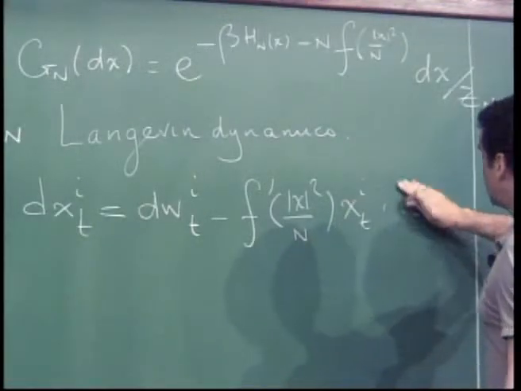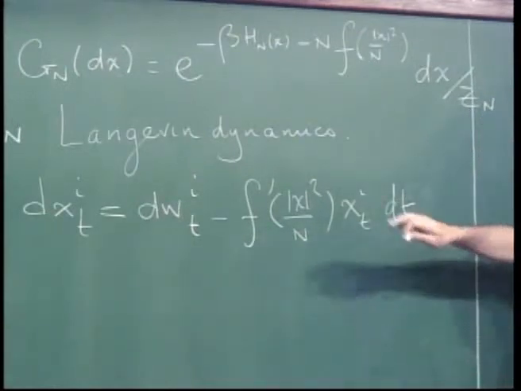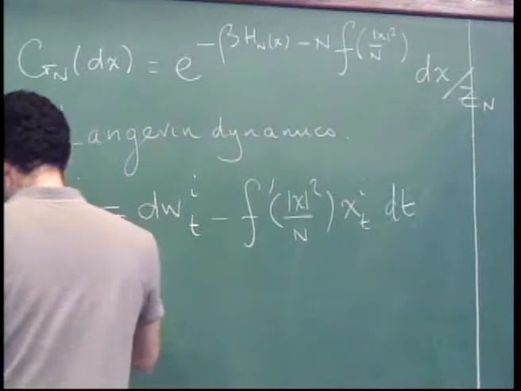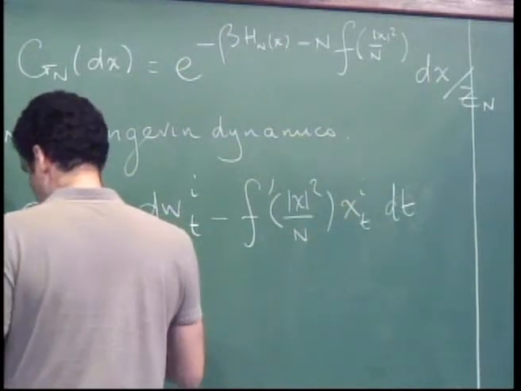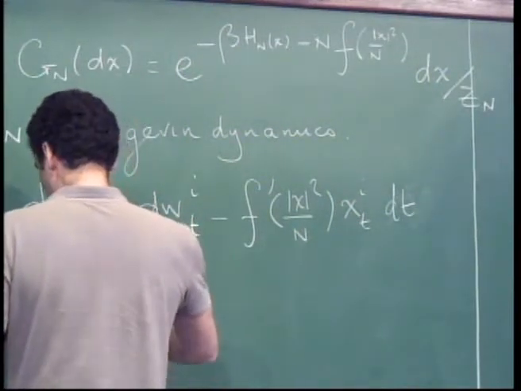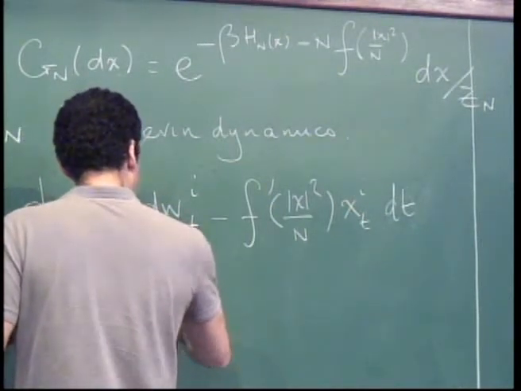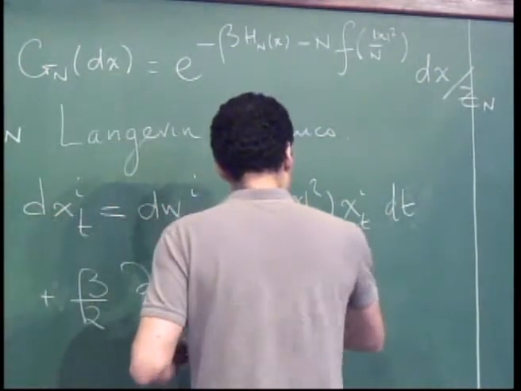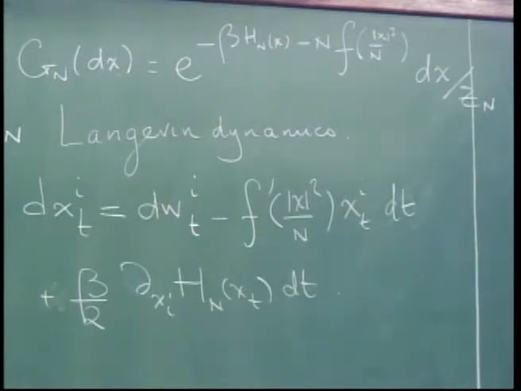dt. So this would simply be the Langevin dynamics when you don't have any random Hamiltonian, right? And when you have the random Hamiltonian, now you have to differentiate this. So you have a minus or plus, whatever. Yeah, minus gives a plus. Beta over 2 times the ith derivative of H_n of x. Okay, so that's the interaction term. That's the thing that feels the random potential. Okay, the random Hamiltonian. And this is the natural Langevin dynamics.